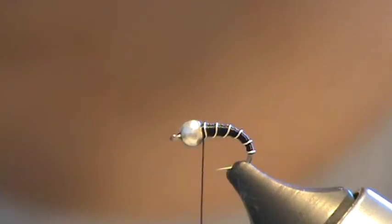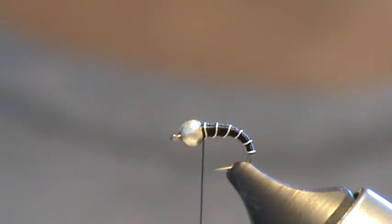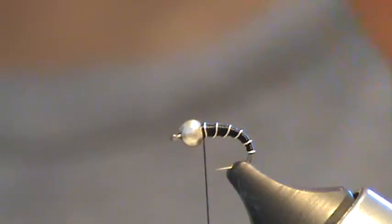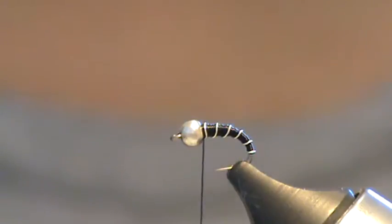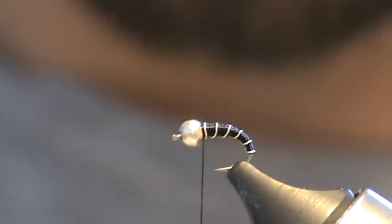Easiest first fly you learn to tie, and that right there just slays them. So probably the most basic, most widely used fly out there. It works year round. Black usually works the best, but I've caught it on all the colors. Olives, browns, pinks, reds. So anyway, black is standard, and it works. It's probably the most all around.